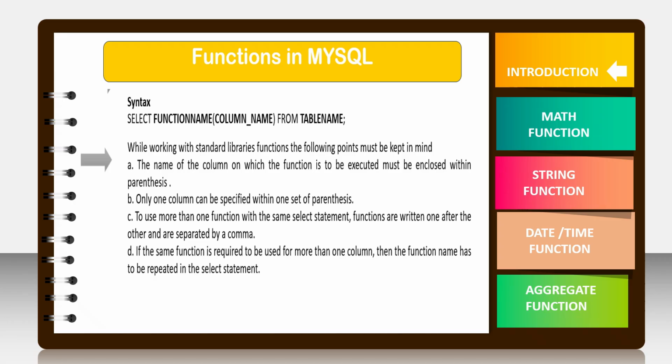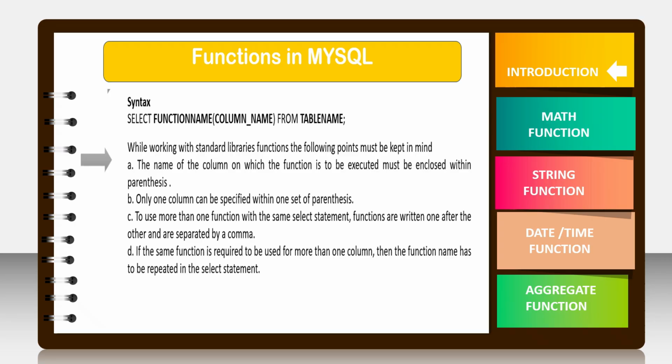In the same way, if you want to round off a certain value in a column, you can do that with the help of the round function. And if you want to extract a particular string, we can use the strip function. If we want to fetch the date of today, or a particular part like year, month, or time, etc., we can do all these things with the help of functions.